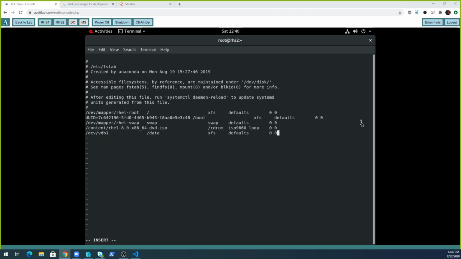Brian, remind me those values for the default, the 0 0. I know it has to do with the boot time, right? You can change it to 0 1. One is for doing a check disk, and one is for tuning? So 0 is the default, and 0 doesn't do any disk checking, right? Correct. So 1 for disk check and 2 for tuning. I can't remember honestly.